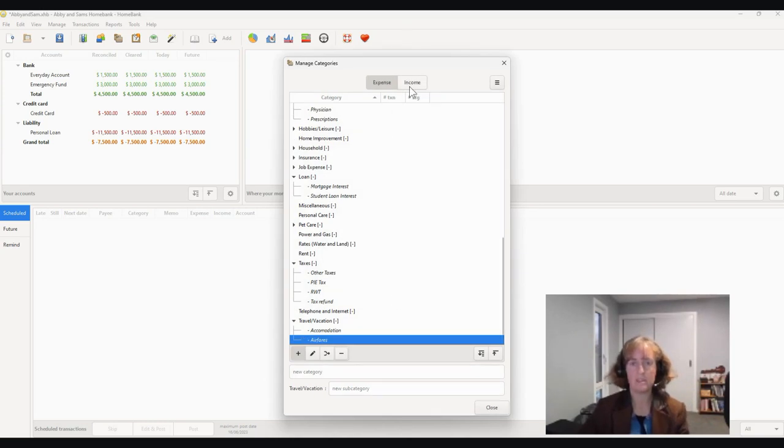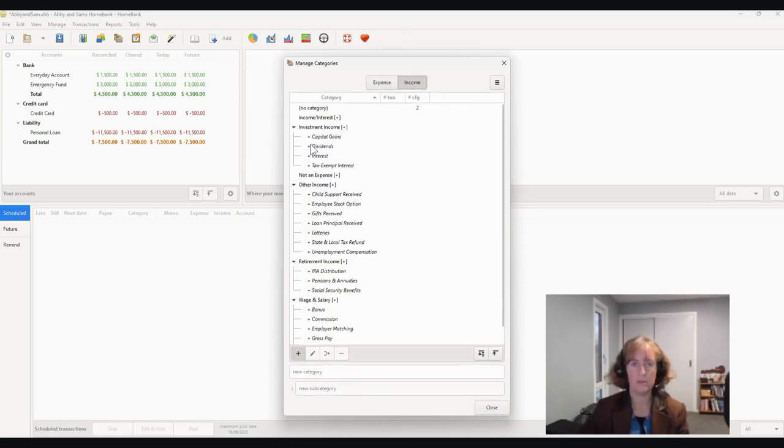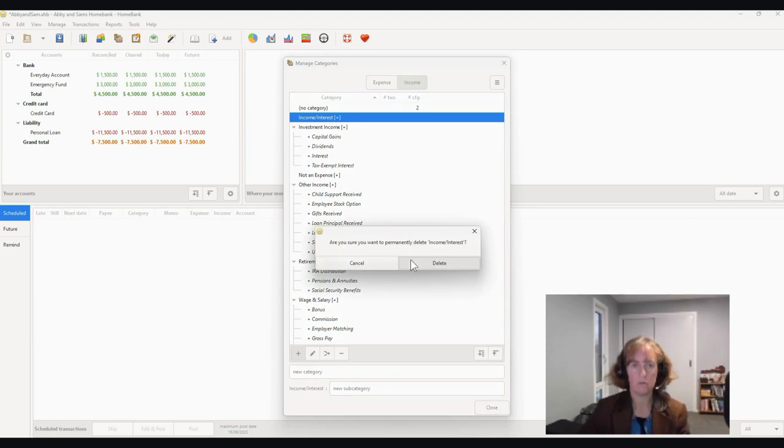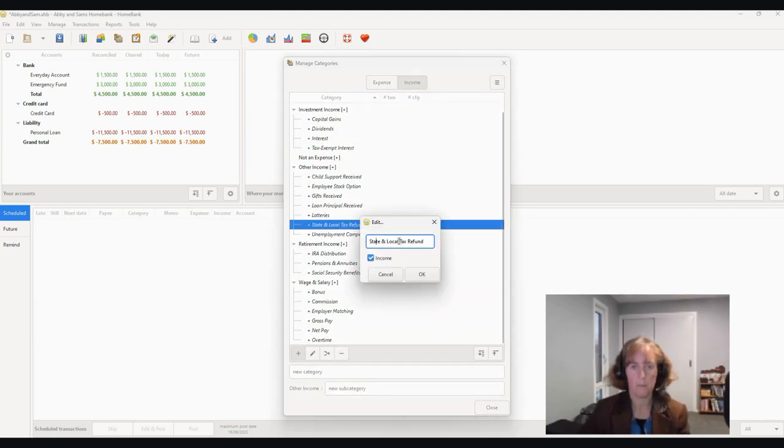So that's a look at the expense side. And then we have all the income side. And the income of interest, investment income. So we've got investment income there. So we don't need to worry about it, and we change this one under income to tax refund because obviously that's money coming in.